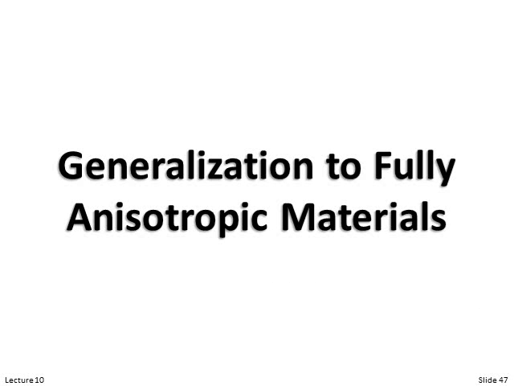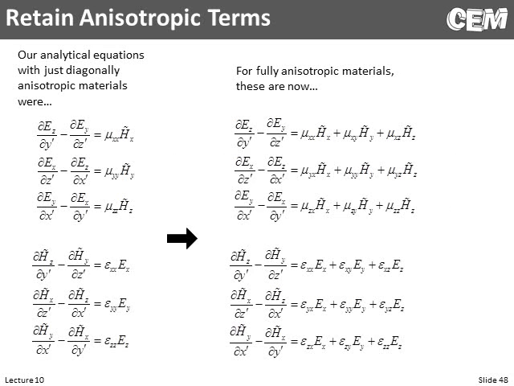Now I want to show you very quickly, because this question always comes up and I always say we'll handle it, or we won't handle it here, and I wave my hand. So I added a few slides just to give you a taste of what happens when you want to model fully anisotropic materials. The equations on the left are what we've done in this lecture. Well, suppose we wanted to retain all the tensor components. That's our equations on the right. What happens? What do we do differently?